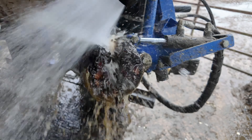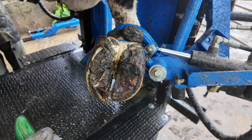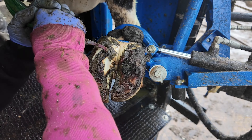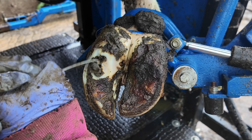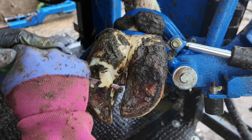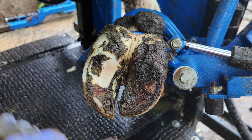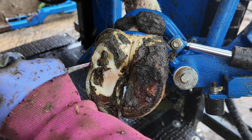So she's in the crush. We're going to wash this hoof off and make it much easier for us to see all this damage around this hoof. And we're going to start removing all these loose layers of horn. As you can see, there are already some big stones wedged in this hoof that we're going to need to remove to make this gal feel much more comfortable.